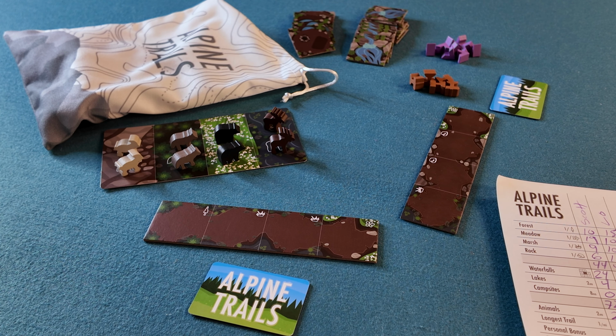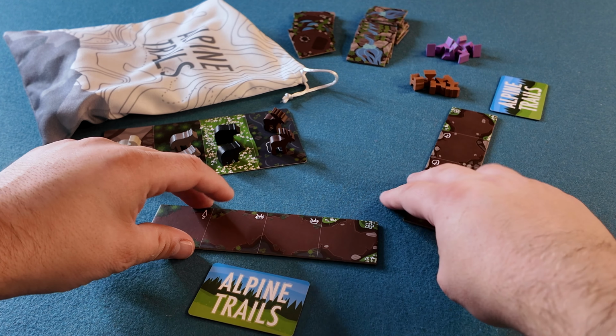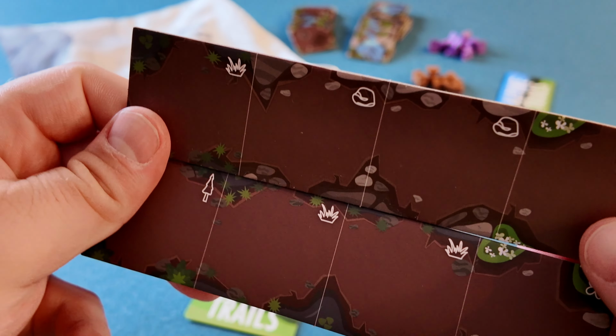So this is everything you'll need for a 2-player game of Alpine Trails. Now the 1-player game to the 5-player game, they all play very similar. So I'll show you what is slightly different for some of them here. For the actual setup of the game, all you really need per player is one of these starting tiles, these kind of your home camp area. And everyone's going to be slightly different here.